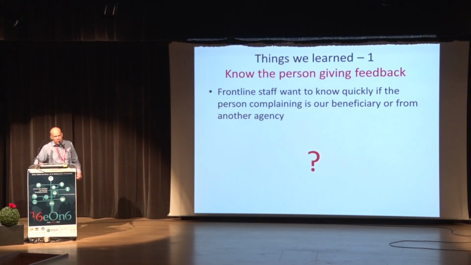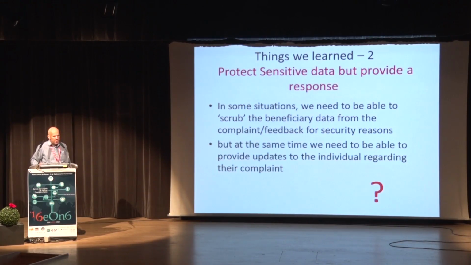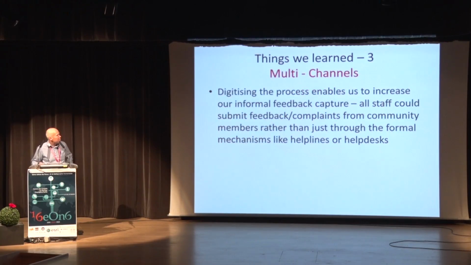And you can ask me questions later about this, because technically there are some issues with implementing that, mainly around privacy. They want to protect sensitive data, but also provide a response to the person who made the complaint. So you need to know who they are. So that's very sensitive data. So in some situations they want to scrub the beneficiary data from the complaint, but at the same time reply to them. Again, ask me questions about that. That's not trivial stuff.